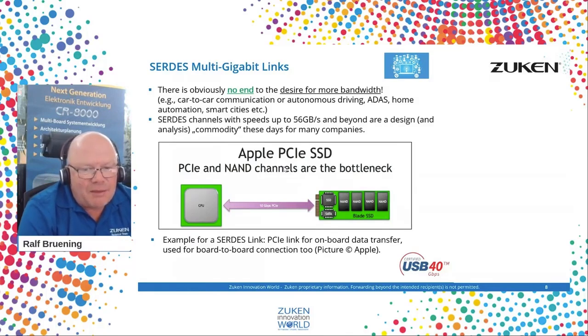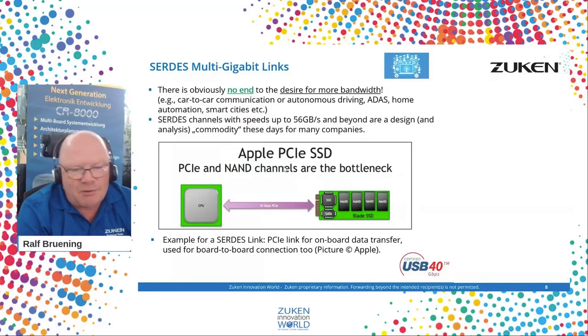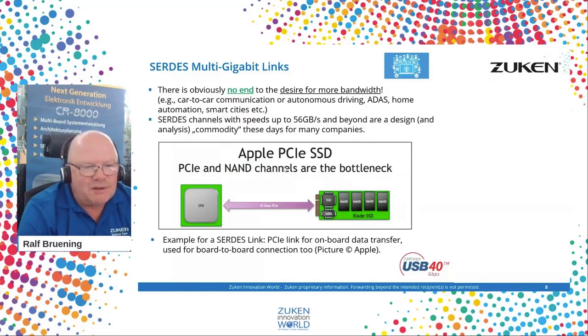And to name another example, which I've mentioned already before, automotive. We have autonomous driving. We have EVs becoming a commodity. We have advanced driver assistance systems, ADAS. We have home automation. We have smart homes. Big cities are thinking about smart grids and smart cities, where you have automatic metering, so that you don't have people coming to your home to check how much electricity or gas you have consumed.